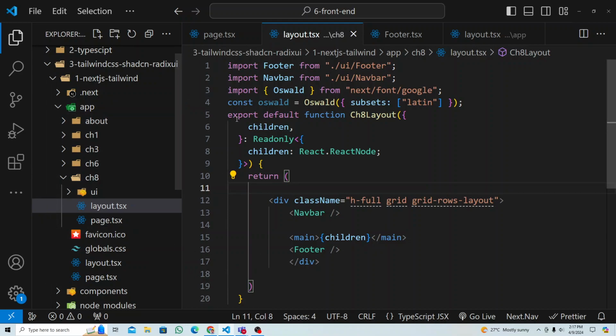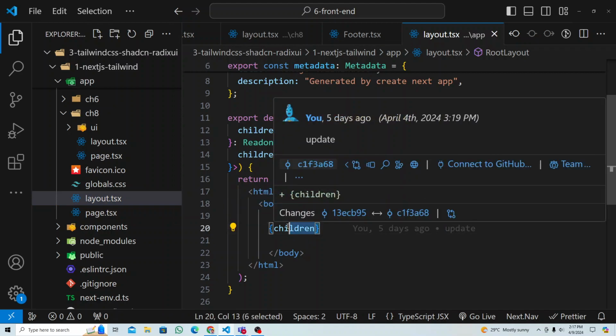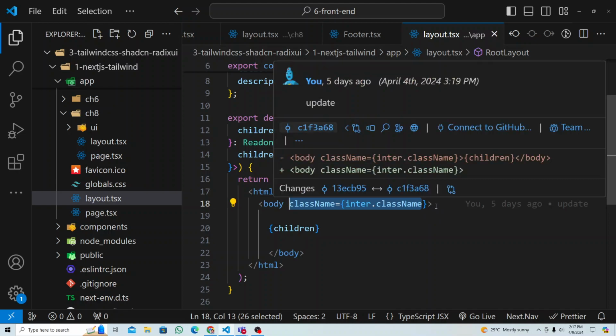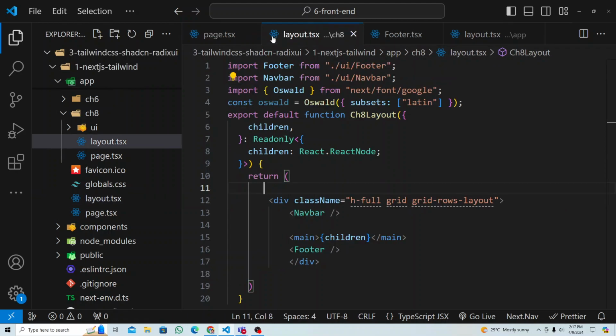See the Next.js thing? Everything has to go through the main layout here because this is the HTML. Look at here, HTML is here. So everything right now is passing as a child, and that child can have this font. Okay, so we can even add our own font for each component or for a separate element. You can do that, or you can leave the main font here, and it will be inherited by all the children. All the children will just take this font. So fine, let's keep moving.